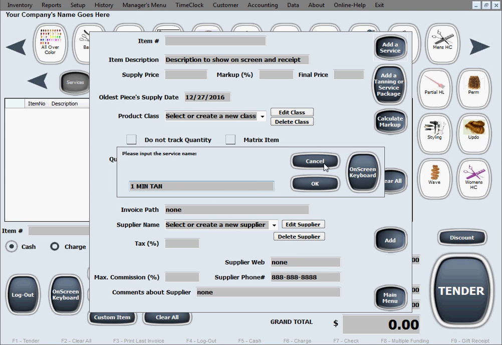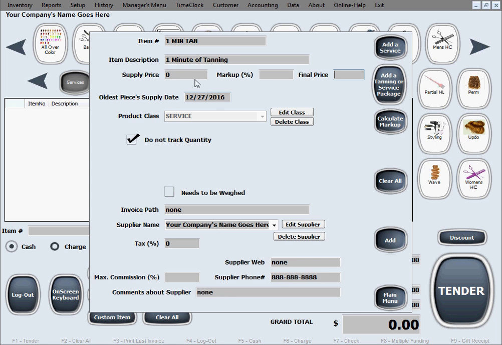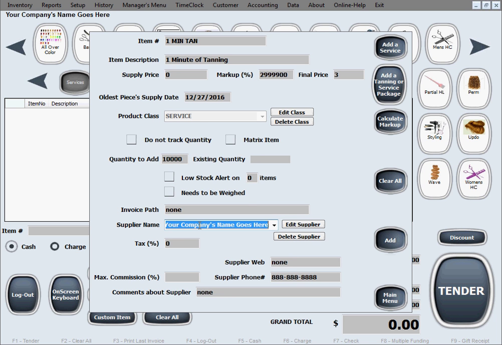and we'll name that service 1 minute of tanning. We'll go ahead and give it a description. Supply price can stay at 0 because it's a service in this instance. Let's say final price is $3. That's per minute for 1 minute of tanning. Let's say we'll enter plenty of quantity, I don't know, 10,000, and supplier name, I don't know, let's say our salon, because we're performing the service, right?